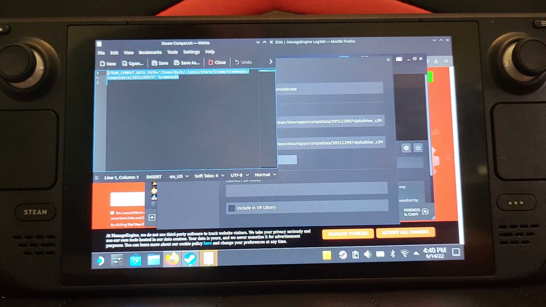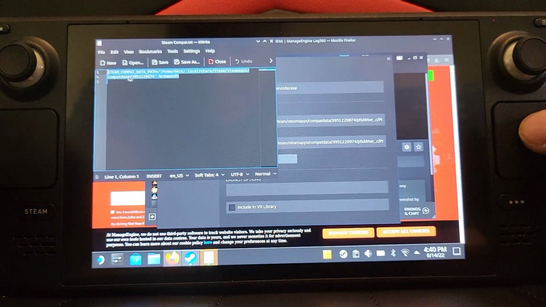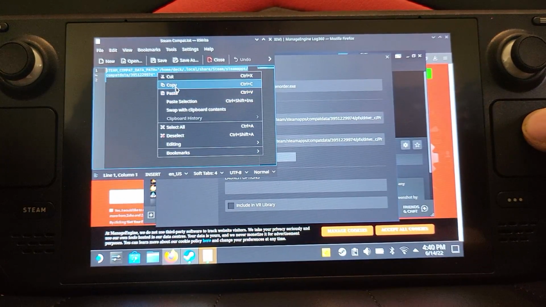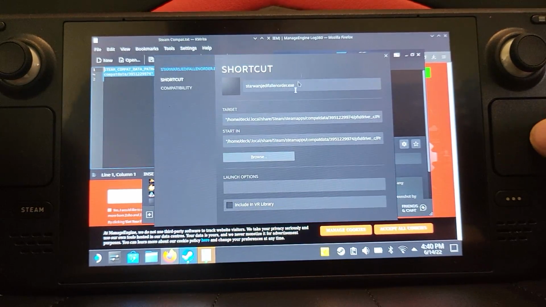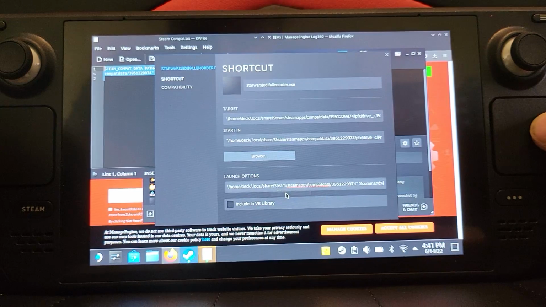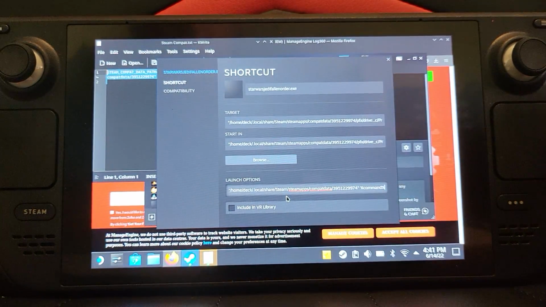and command percent sign. And okay, so you want to put this every time you install a new game, you want to put this as part of the launch option. Hence why I recommend that you save this. This doesn't change. The only part of it that changes is this code right here. And if I click copy, and if you go over here in the launch options, paste. Okay, so make sure you've got that pasted there. You don't want to close anything yet.